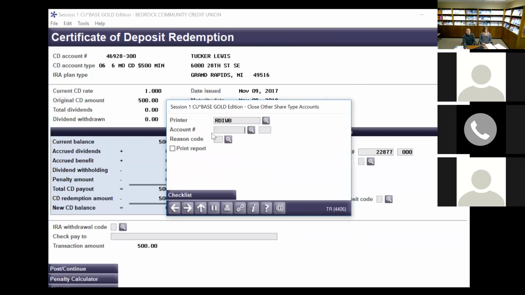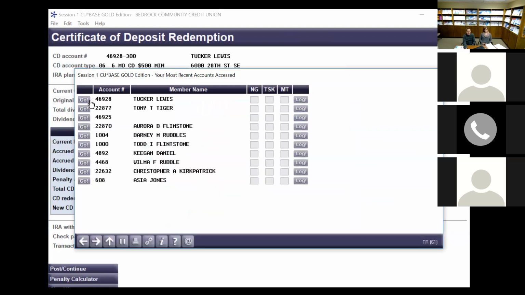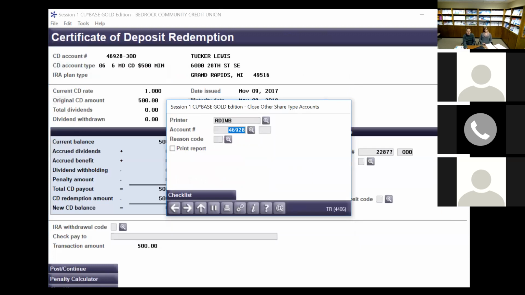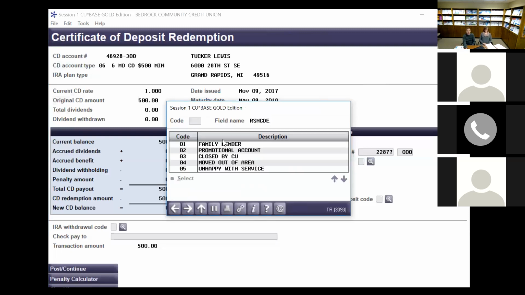All right, so what we would do is choose our account. This is nice because it does give you that hourglass to click on the account base. I want to say it was a 010. So then you would also need to choose a reason code as well, again, based on what the credit union has configured as open, close reason codes.